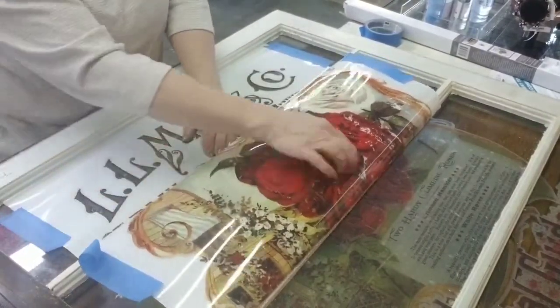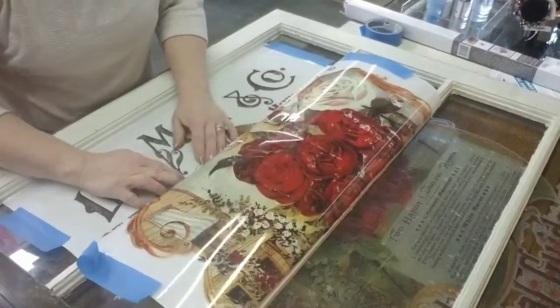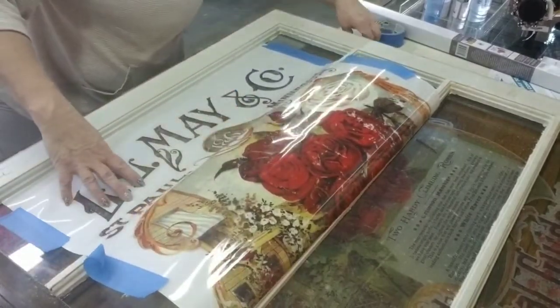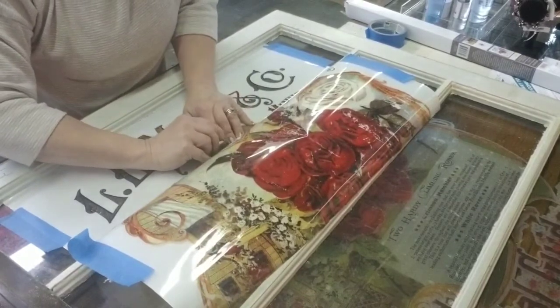Okay, so I'm glad I did that, because this part is just flowers, and then this is lettering, so I should be able to do the same thing I did with the other part. So, I'm going to grab my razor blade. I'm going to start in the middle this time.